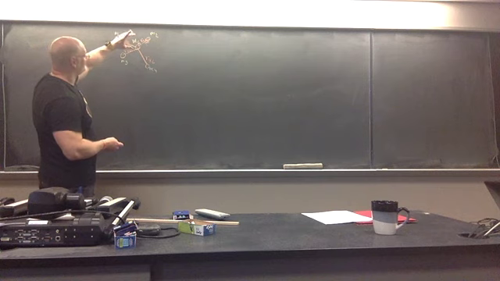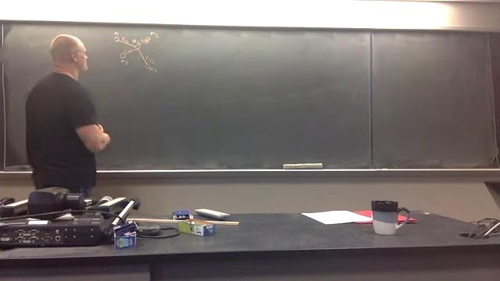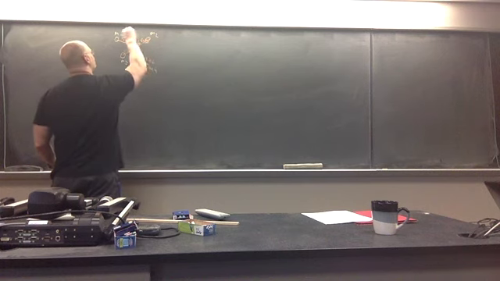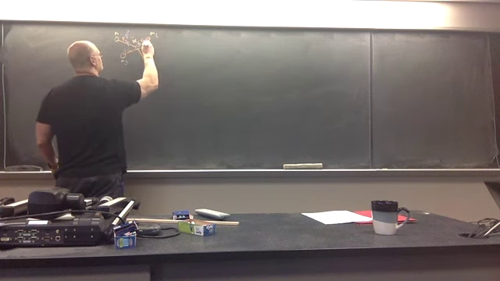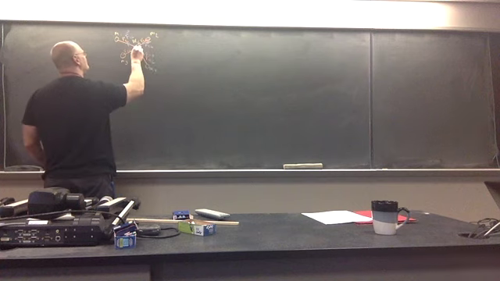Now, again, what's going to happen is that M6 is going to be pulled towards all of these different masses. So in this direction, it's going to feel a force of F16. In this direction, it's going to feel a force of F26. In this direction, it's going to feel a force of F46. In this direction, it's going to feel a force of F36.